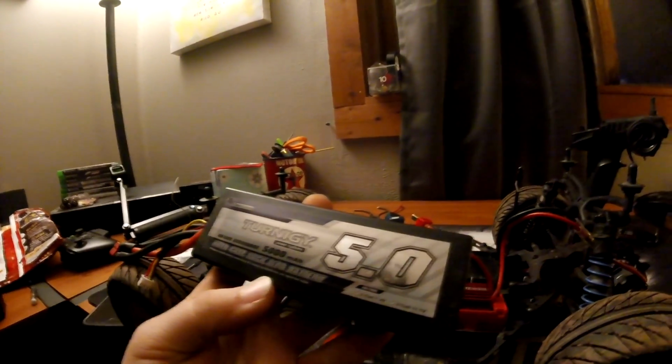And then this is just one of my battery packs right here. I have electrical tape over it, but I also have another battery right here. This is just a 2-cell LiPo battery pack, which runs about 8.4 volts fully charged, and when it's discharged they're at about 7-ish volts.